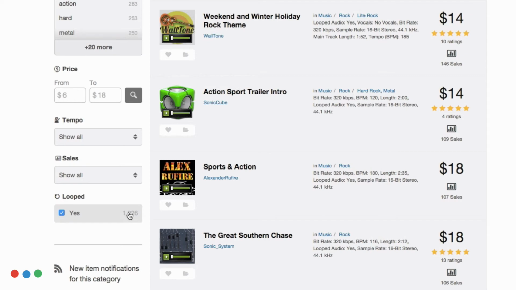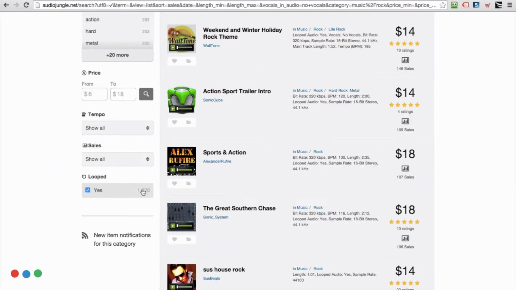Now the reason we want to have looped music is because when you use it as a background music, you can have some sort of consistency when your video is very long. So if you do not choose the loop option, then most of the files that you find here will be less than 3 minutes long. And if your video is less than 3 minutes long, absolutely no problem. But when your video is longer, it becomes quite difficult to edit the audio files in order to match the length of your videos. So make sure you select looped file over here.